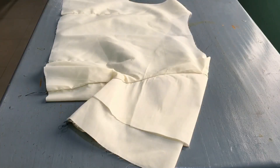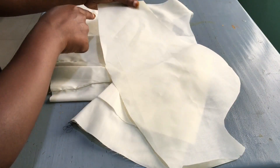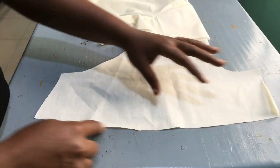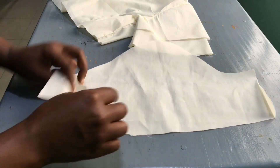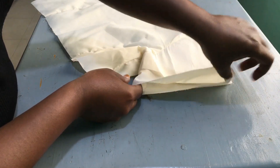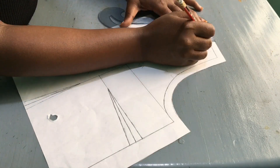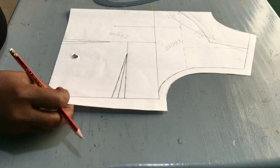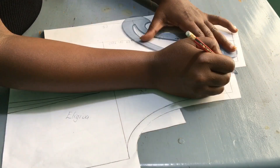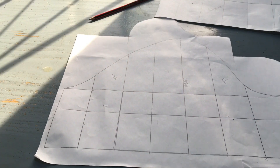I sewed the muslin before sewing the actual garment. Lying there on the table is the muslin, and the one piece I'm holding was the sleeve I made. My client was not very happy because she thought the flare was not enough — you can see that was the only flare from the first attempt. Not just the sleeve, but for the neckline she did not like it very much either, so we decided to make a V neckline both at the front and at the back.